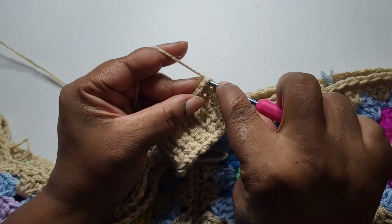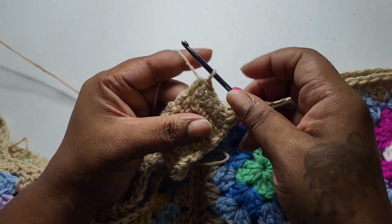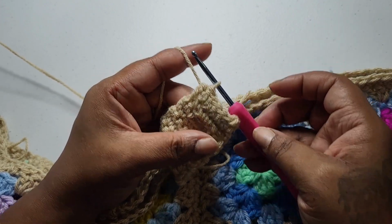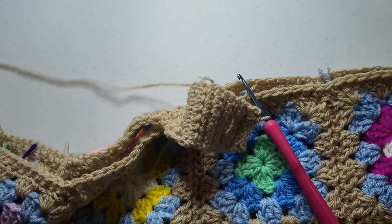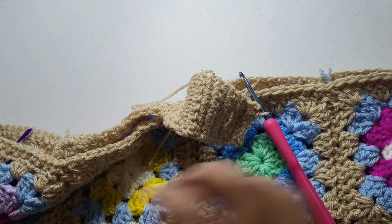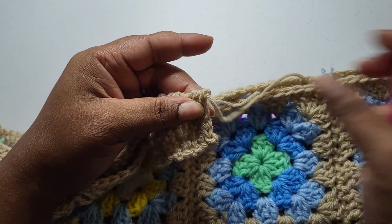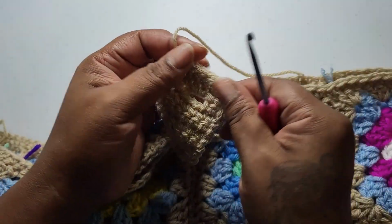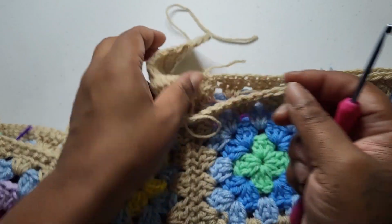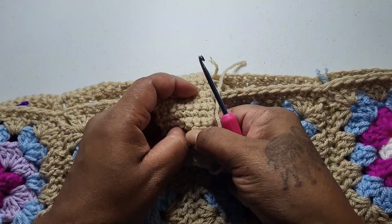Six times. And once we're done with that, we're going to cut our yarn. Chain 1, pull through. And then pull that down and we'll weave that in. And that is our buttonhole.